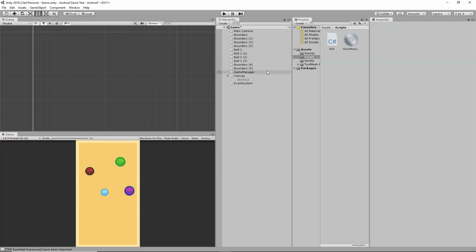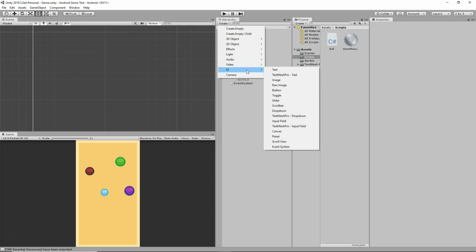So that means our code and everything else is pretty much working. So now we have this working game where the ball falls, we can destroy the balls, and win text is already shown. Now one more thing that we're going to do, that is the last thing, is we're going to create a reset button that will be shown whenever we win the game. So when we win the game, the reset button will be shown and we can reset the game and play it one more time. To do that, I'm going to click on create UI and click on button.